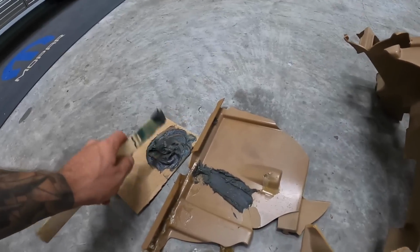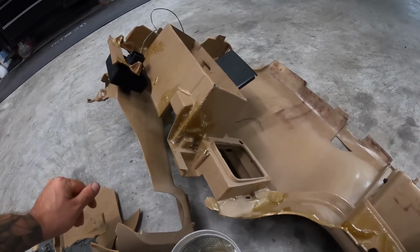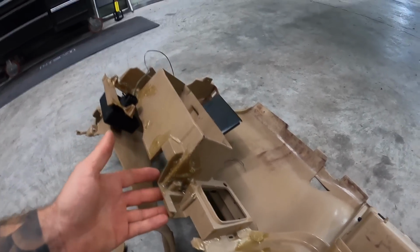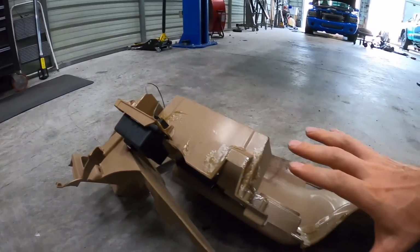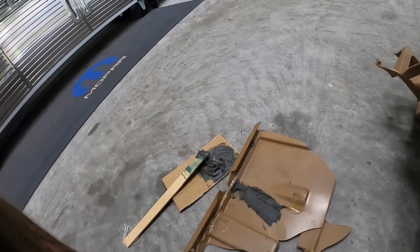So I gotta figure out a better ratio for this stuff, but I think I might just use some of that where needed. So probably around, and this doesn't even look like anything, but around the top here, that's probably where I'll use some of this to remake it, and then we'll be good to go.